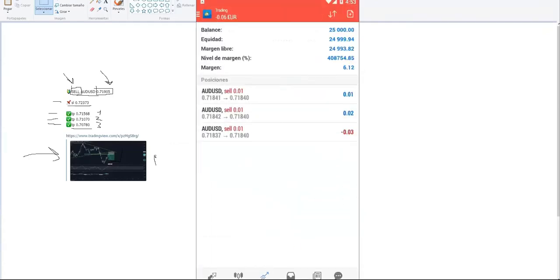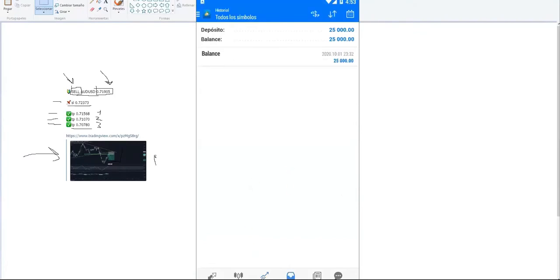When you do everything that was explained to you, you don't need to do anything more. You can close the app, or you can close your phone. Everything is already done. So all you have to do is wait for the take profits to hit or the stop loss to hit, and then you can open it again and see the results. So let's say we didn't close, we didn't hit anything. All the positions that you have closed will be appearing in this place here.